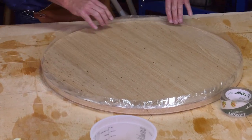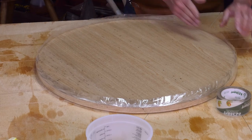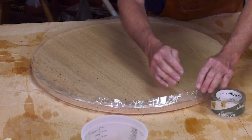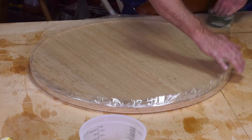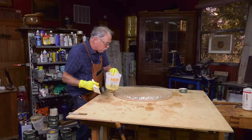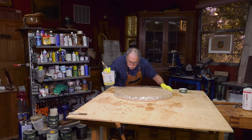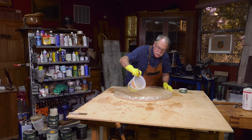That's half a dozen times around and even underneath. And I'm not worried about the edge and the crinkles here because that's all going to get sanded. So now, when we do the pour of this resin, it's been tacked thoroughly. That looks good.